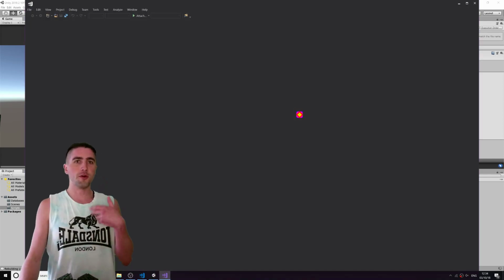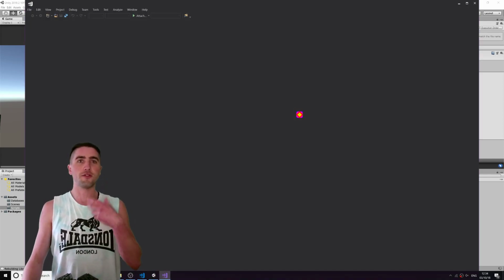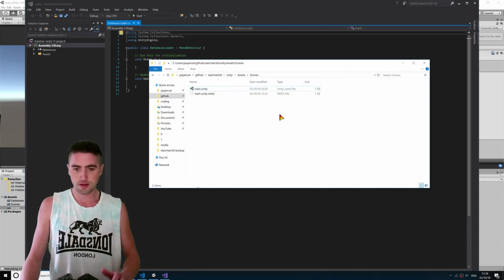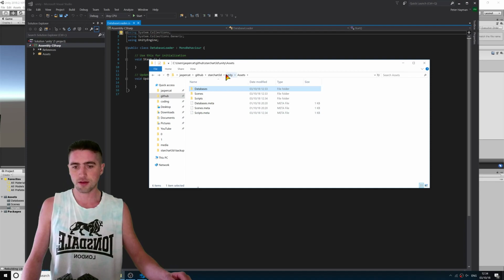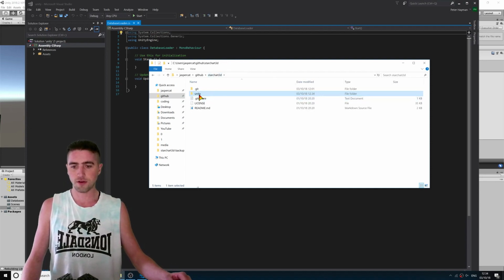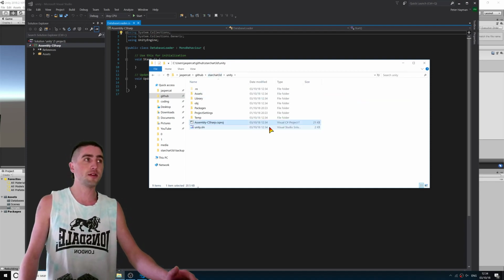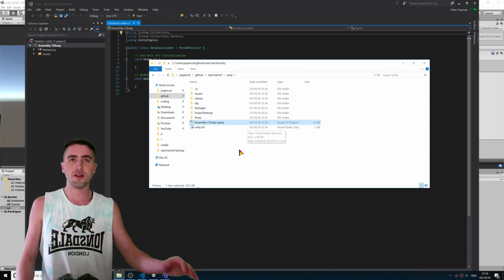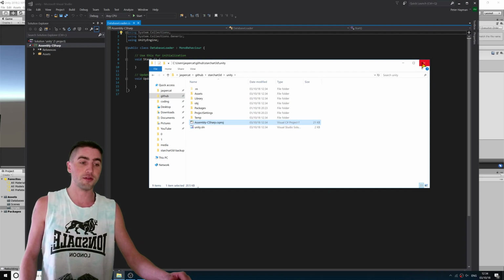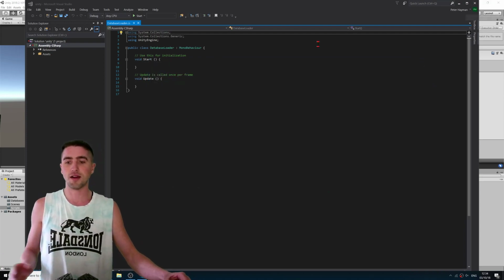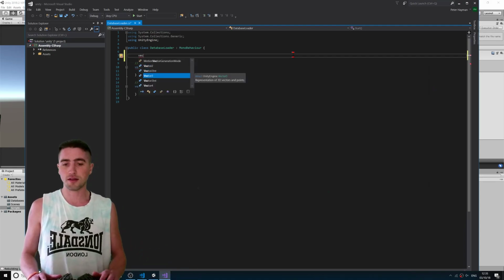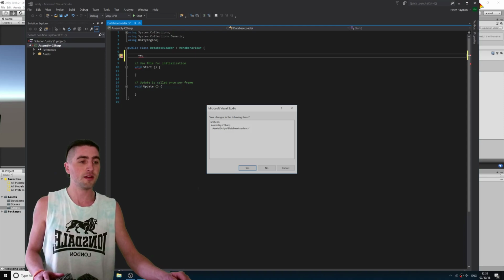What Visual Studio does when you first open this file is, if we go back to our assets, our Unity folder, now we've got this Assembly-CSharp.csproj. So what that's able to do is, for example, if we write something like Vector3, it knows what a Vector3 is, and it can tell us a bit about it.